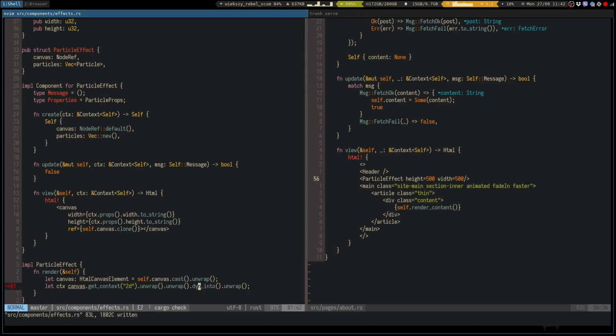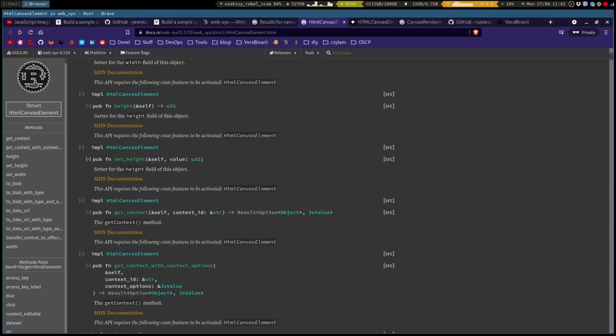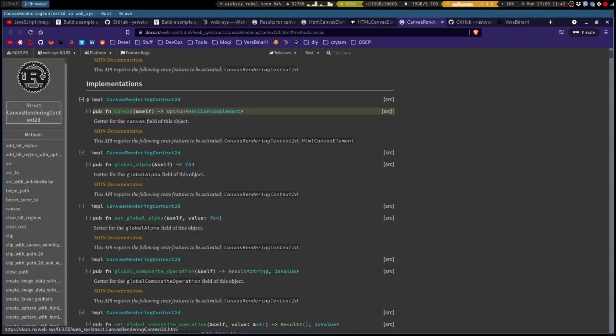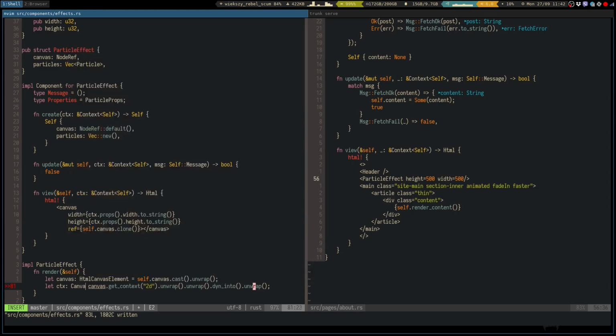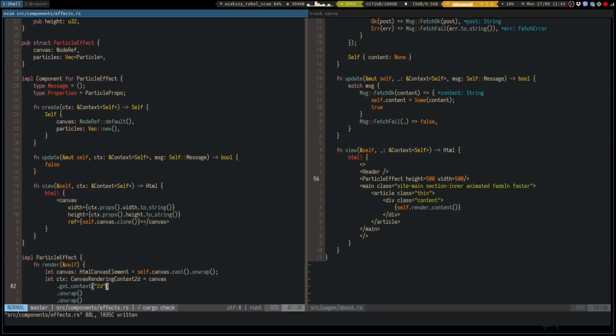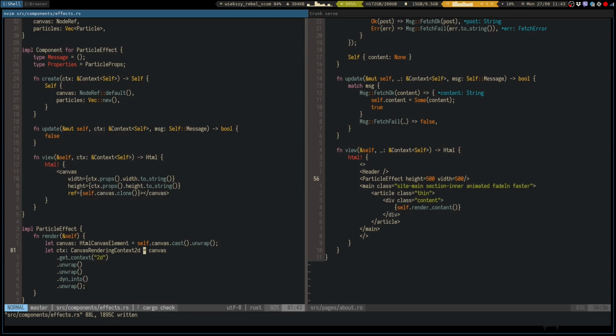That returns the actual object casted into what you want exactly, which is this object called canvas rendering context 2D. That's a mouthful.